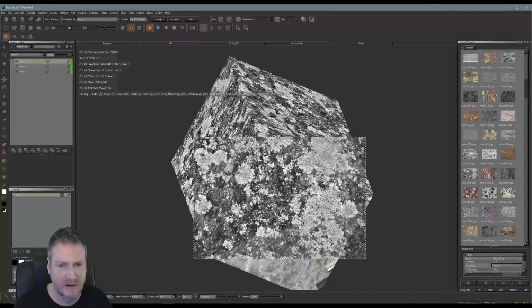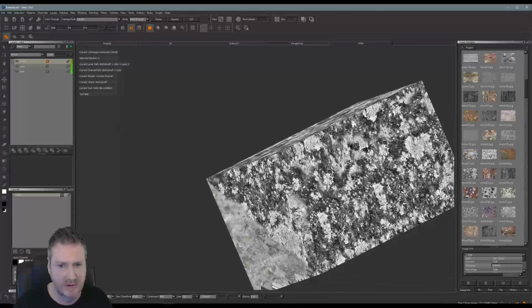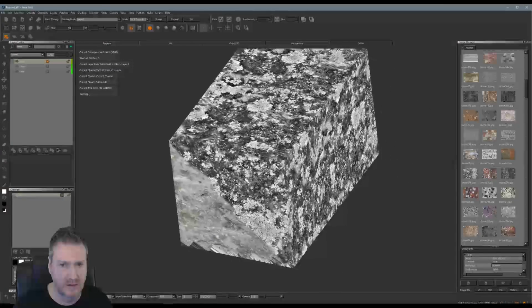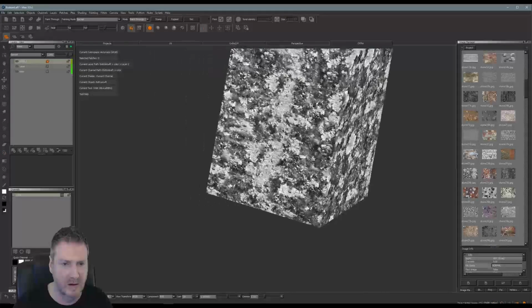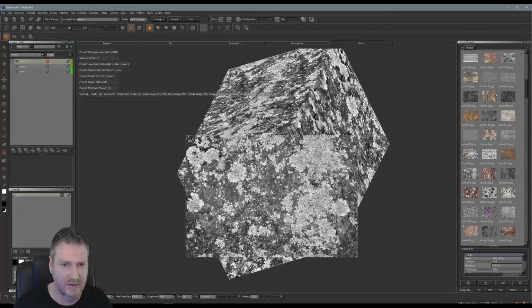Bake that down. Rotate our model. Just fix up that little bit through here. And we'll do through here.